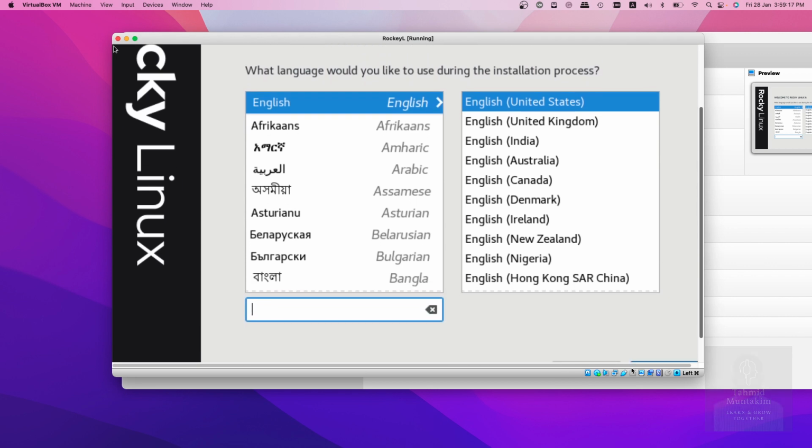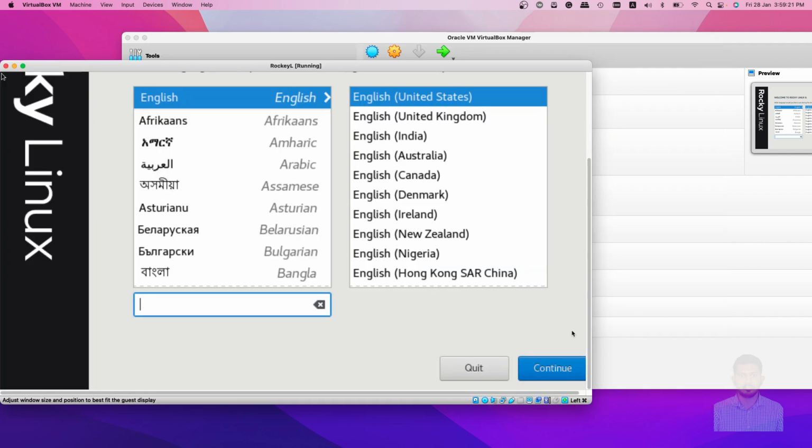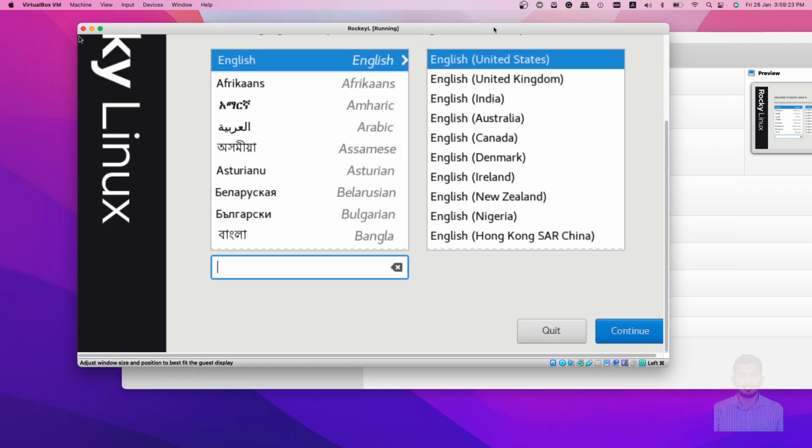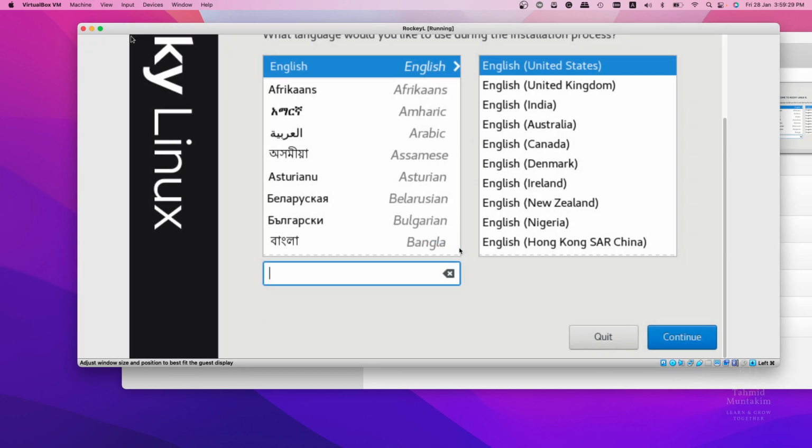Now the language is selected as English, and press continue.